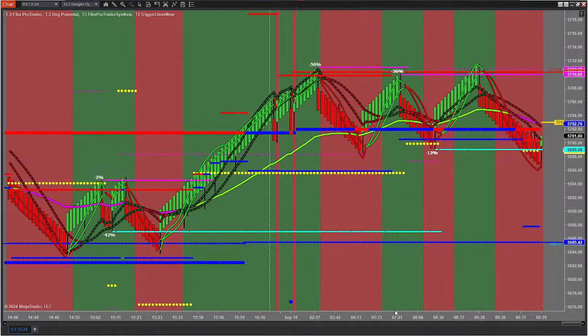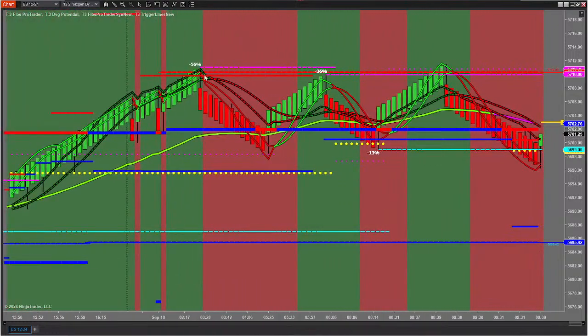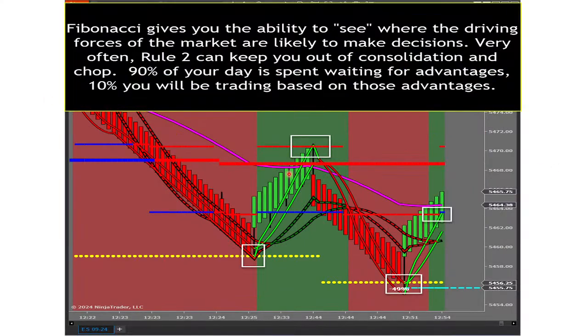But, I mean, guys, this is live. This isn't me finding a picture and bringing it to class and saying, hey, I found a perfect picture to make you believe what I'm saying. This is today in the S&P. And do you see how rule number 2 keeps you out of an awful lot of heartache and an awful lot of pain? And you just have to study it a little bit and eventually you'll believe it.